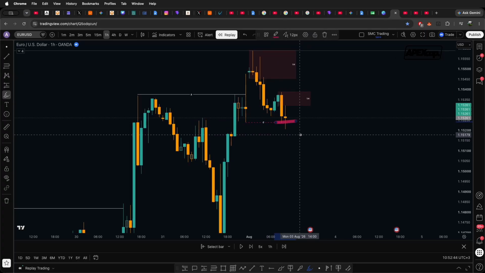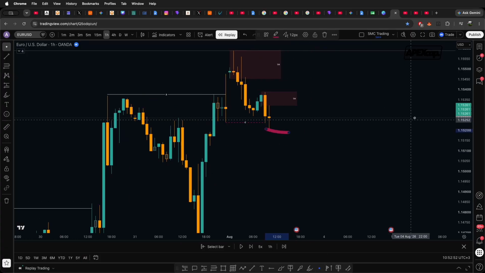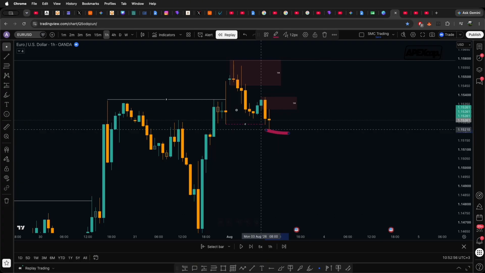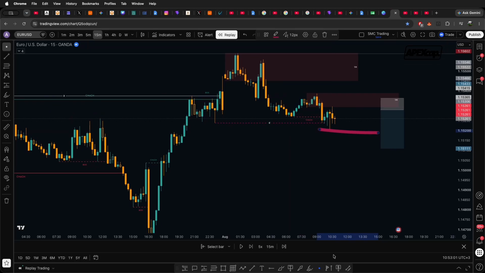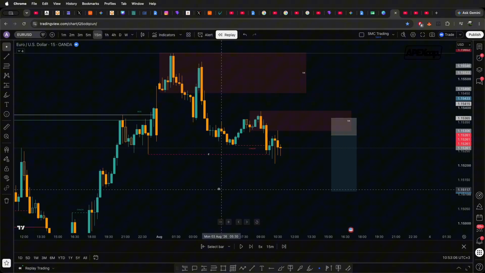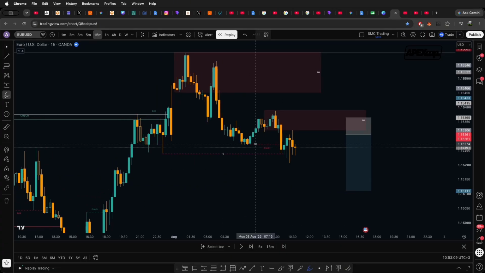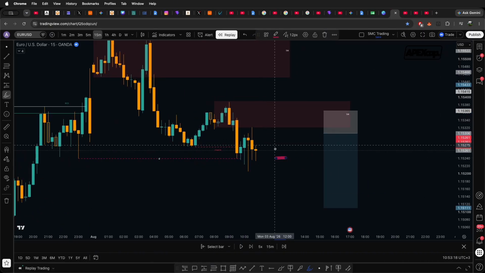We just have a slight change of character here, a weak change of character, which is okay. It's an initial sign that we might want to push price lower. But again, I'm waiting for final confirmation on my lower time frame entry position for me to actually want to be involved. So then if I zoom in a little bit lower on price action, we can see that we have a nice swing internal right there with a clean break of structure to the downside. If you observe keenly, you can see that price did come up and mitigate our zone that we're looking at.